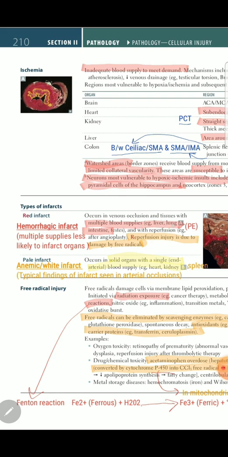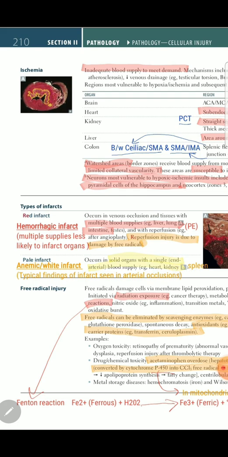For example, in the liver and lungs. In the liver, there is the blood draining from the GIT, that is portal circulation, and the direct supply to the liver, which is hepatic. So portal and hepatic circulations are both there in the liver. In the lungs, the deoxygenated blood reaches and oxygenation takes place. This is one supply. The other supply is the direct bronchial circulation. So the lungs have dual supply, and the liver has dual supply. And in the intestine, in some areas the celiac, SMA, and IMA have dual supplies, and mostly those areas are infarcted. So there are hemorrhagic infarcts in the intestines, liver, and lungs, and there are pale or anemic infarcts in organs like the heart, kidney, and spleen.